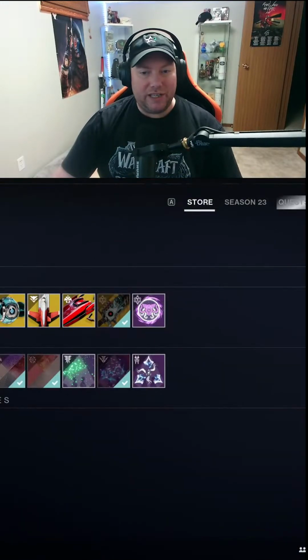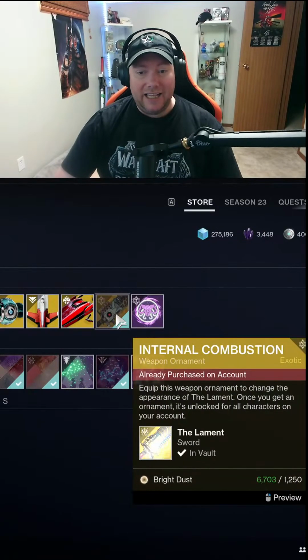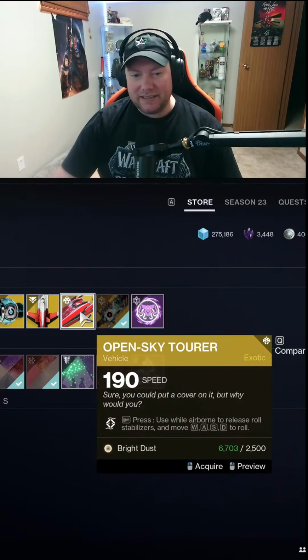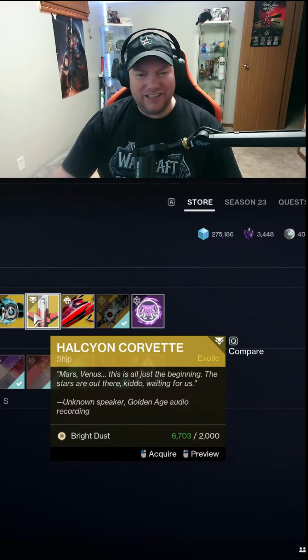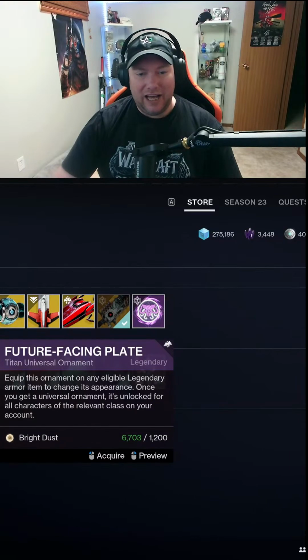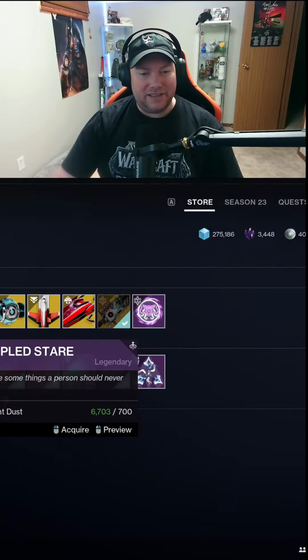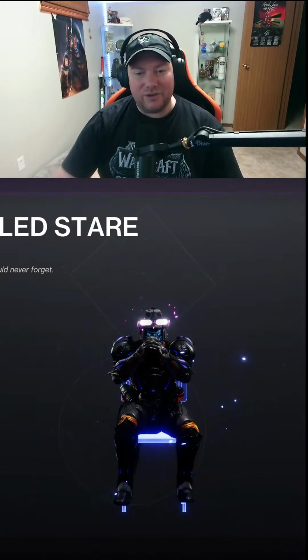Next up for some more Bright Dust this week, we've got the Riven projection, Ghost projection, the Internal Combustion weapon ornament for the Lament, the Open Sky Tourer vehicle, the Sparrow, the Halcyon Corvette ship, the Bel Air shell, Ghost shell, the Future Facing Plate Titan, that's the universal ornament, the Steepled Stare. Okay, sure, kind of just sits there staring, waiting for something to happen.